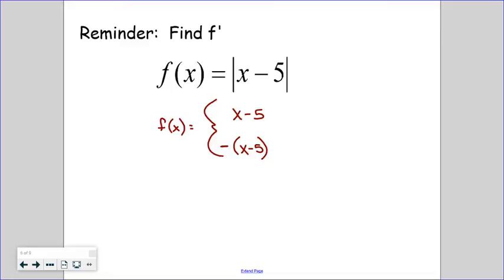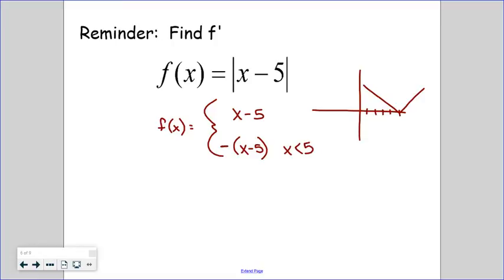And you can go about it a couple different ways: setting what's in there equal to 0, remembering your transformations, trying out different values to see when that happens. But this is an absolute value of x, so do we remember our transformations? Where does that move it? Right 5. So it's going to move my graph to the right 5, and that might help you with your domain on this one, because that's the negative slope. That's this one right here, and you can see that would be for all x's less than 5, right?